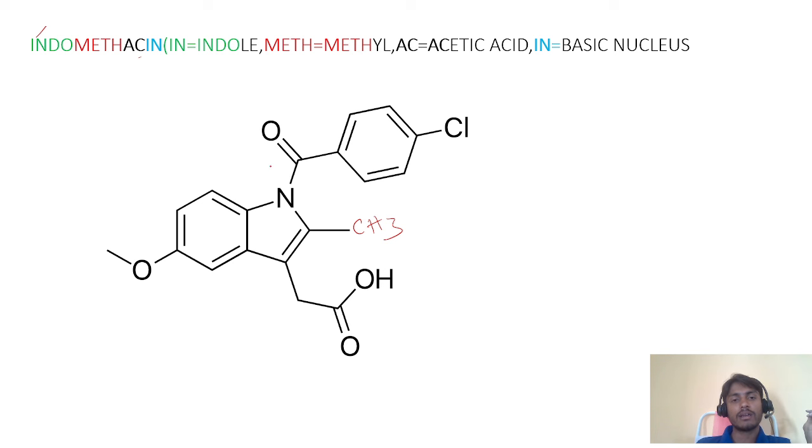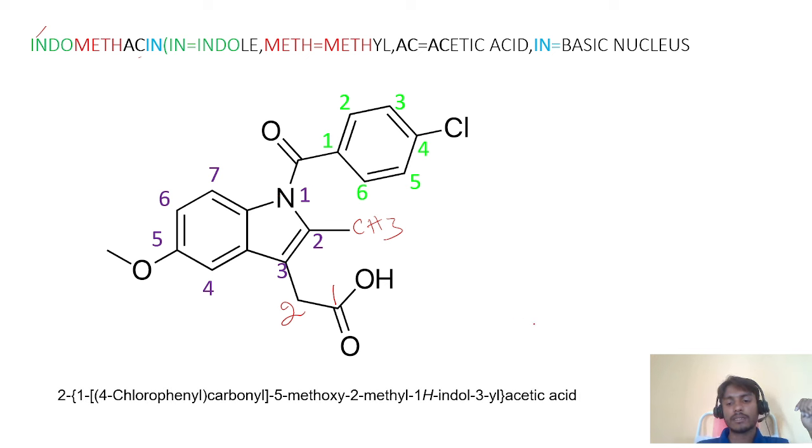When it comes to the IUPAC nomenclature, it contains carboxylic acid, ketone, and ether. So among these three groups, which functional group will get more priority? Nothing but carboxylic acid. So we need to start the numbering from the carboxylic acid. First we need to give numbering to this one, then the carboxylic acid is attached to the indole. Then we can go numbering to the indole, that is the hetero compound. So this is a numbering for indole. After that, like this, numbering for the phenyl group containing chlorine.